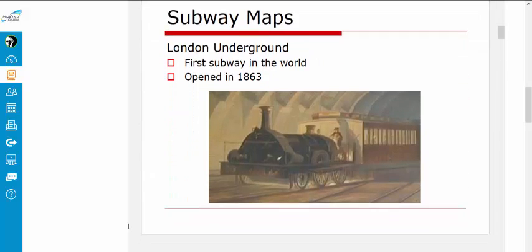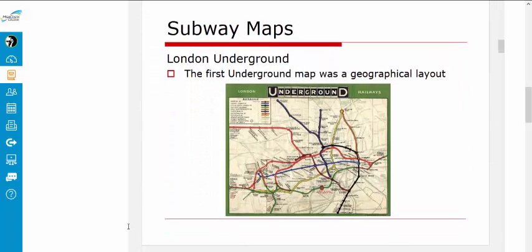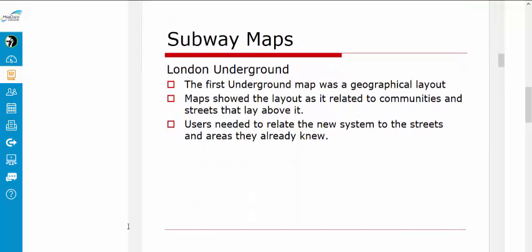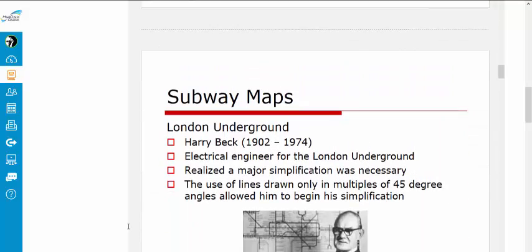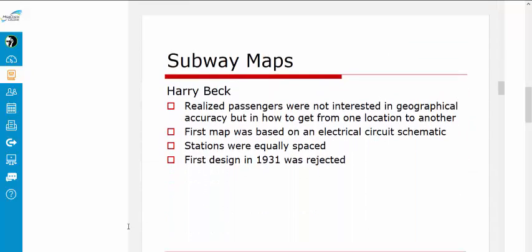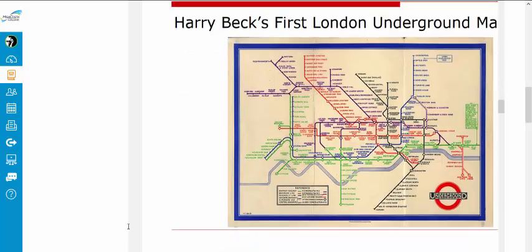The first subway was opened in London in 1863. Perhaps some of you have ridden on it. I have. And this Mr. Beck, who was an engineer, realized that the subway needed a different kind of map.